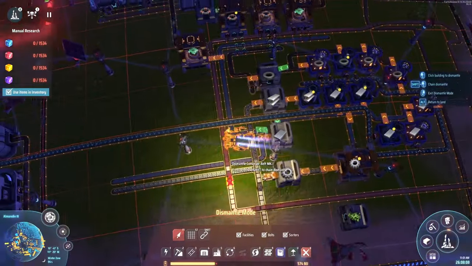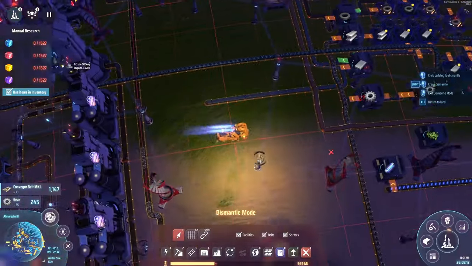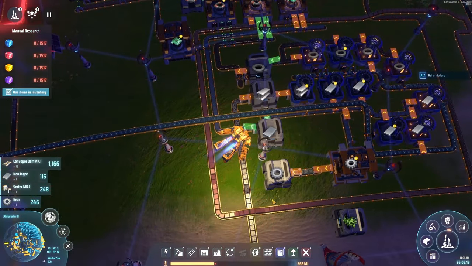These belts in here. So these are the cogs. Don't need that belt. This is the iron. Don't need that belt. Don't need that sword. Don't need that sword there. Still have inventory space.